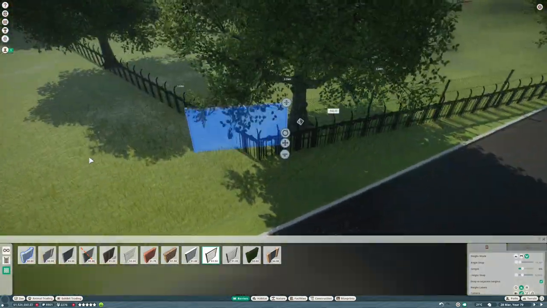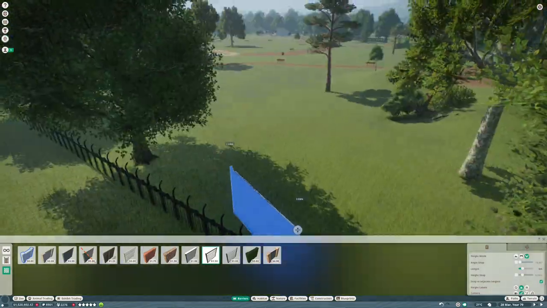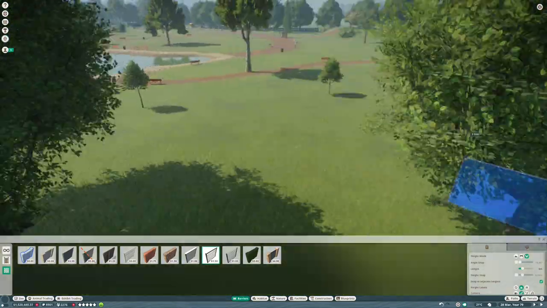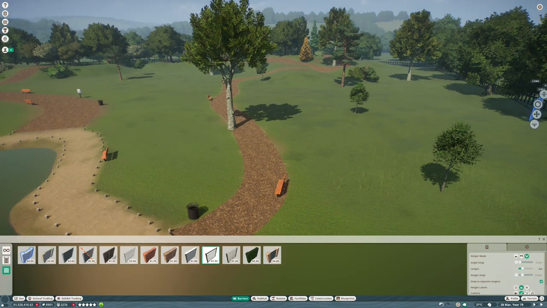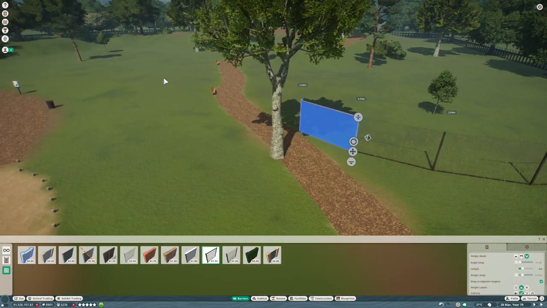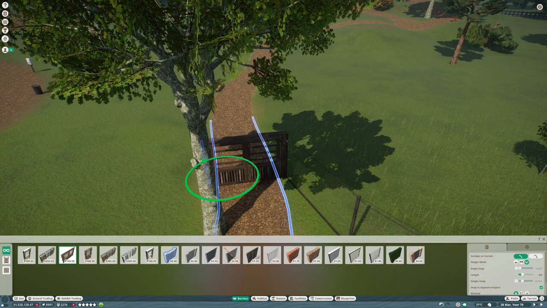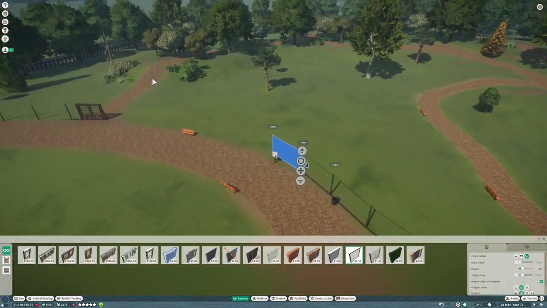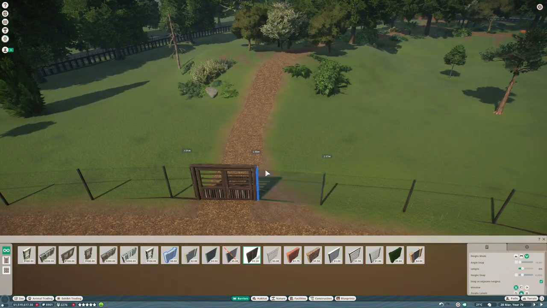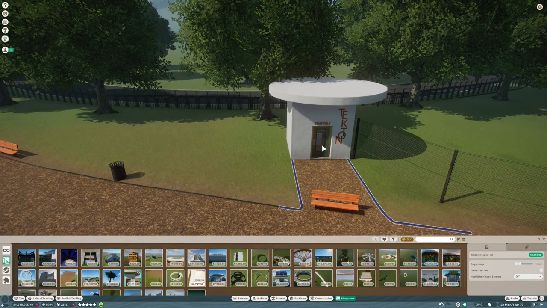And I put the guest gates in and I hate them. I really do not like the guest gates, and it's really annoying. There's only one style. But it occurred to me watching this now that I don't actually need them because there's not going to be any guests going in there. So I know they look pretty janky, but they are just going to get deleted and replaced with more chain link, which will make it all look better.